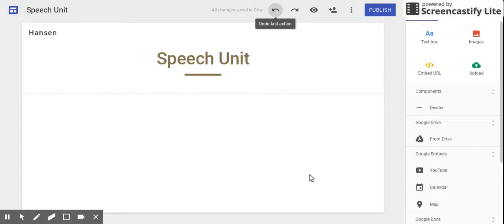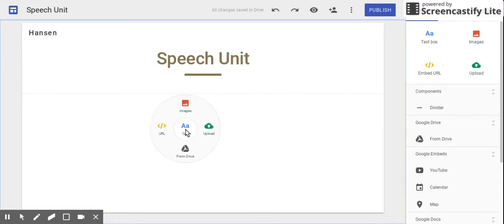It's hoped that by the end of this tutorial, you'll understand how to add all of this information that it looks accessible on the right, and again, upload it to your web page so that students and parents can have the resource open to them from home. If you are so inclined, if you look to the left, you can see once I double tap underneath Speech Unit, you also have a quick menu to some of the options that can be uploaded, including images, a URL, anything from your drive or upload from your computer, and also a text box.